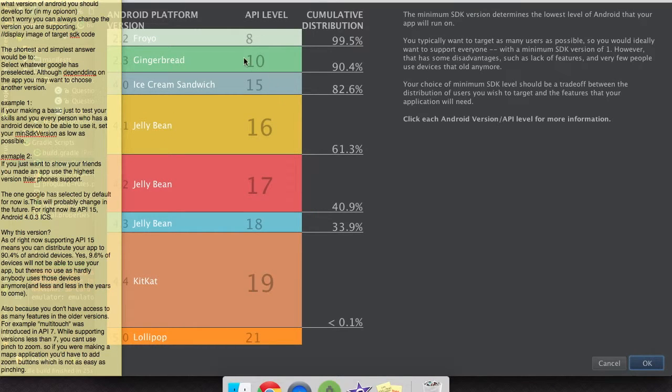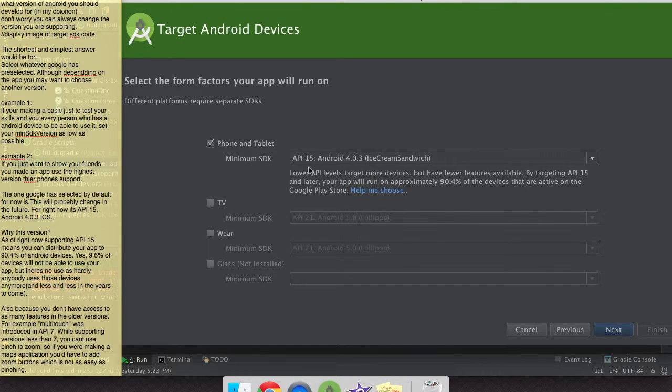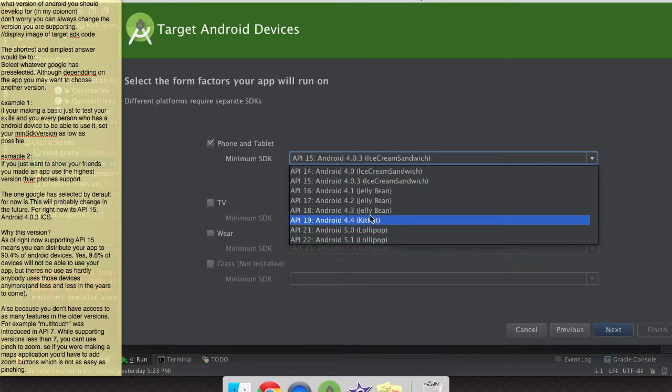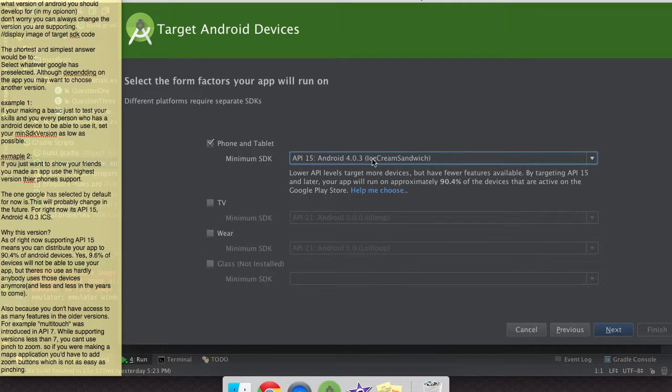So, you can set it earlier than API 15, but keep in mind, there's very few users that actually use versions that old. So if you just keep it right here, then you can see all the way up here is 90.4. So everybody here can use it. So really, you're missing out on like 9.6% of people, which isn't that bad considering all these other features that you get to use. Later, those older versions will continue to become outdated and will continue to lose people as the newer versions come out and more people start using the newer stuff, then the percentage of people using the older stuff will be less, meaning that you're really developing for more.